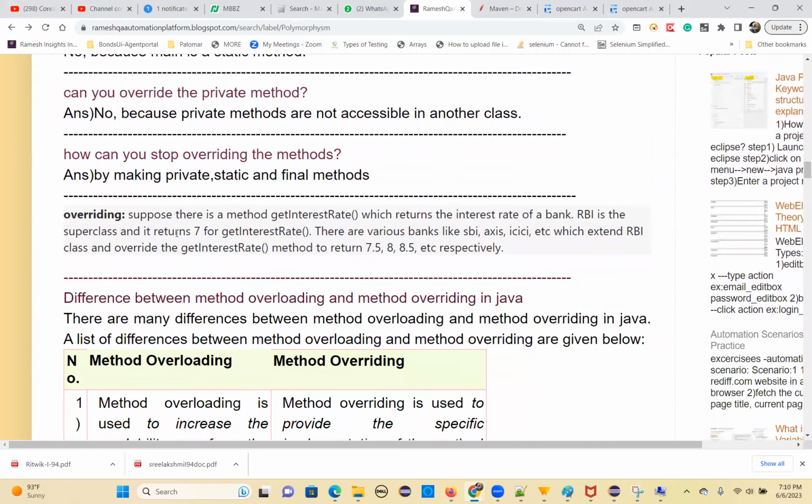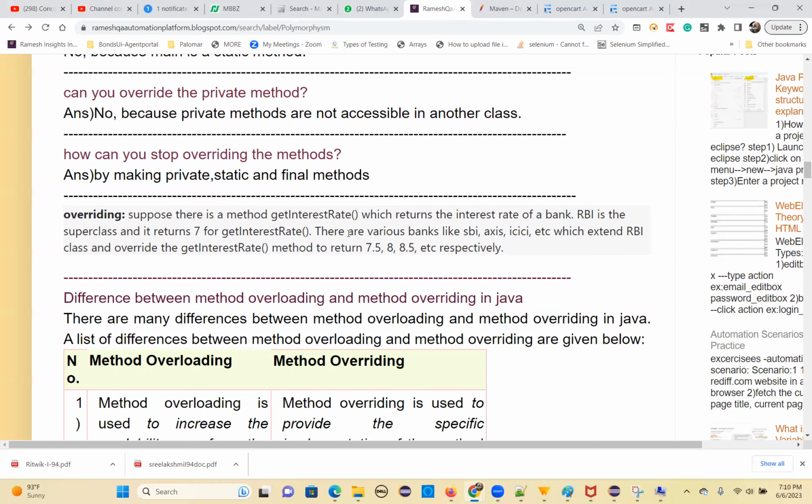So suppose there is a get interest rate. Different banks have different rates of interest. So RBI has decided the rate of interest 7. So get rate of interest will return 7. But when you go to different banks, like SBI, Axis or ICICI, they will change the rate of interest differently.